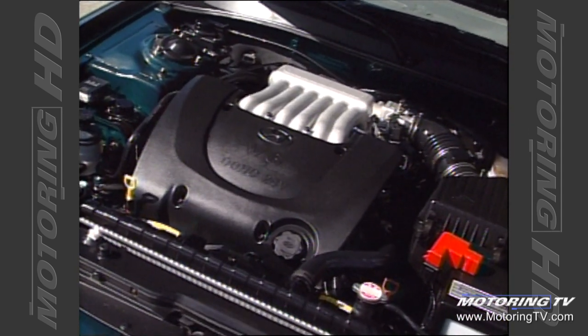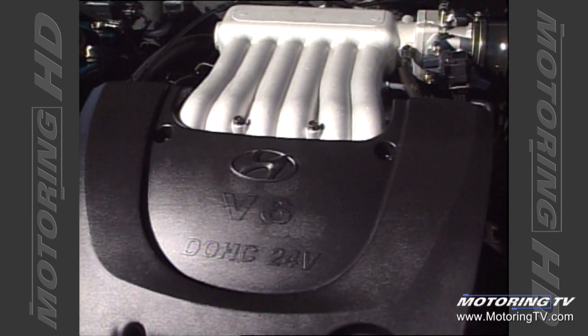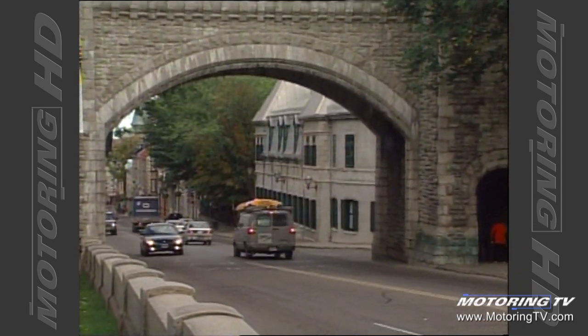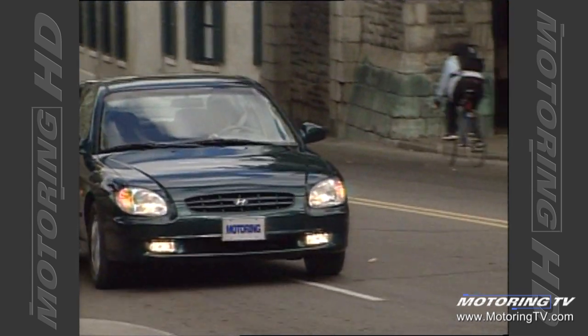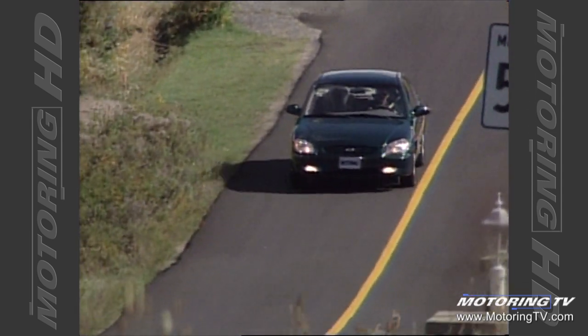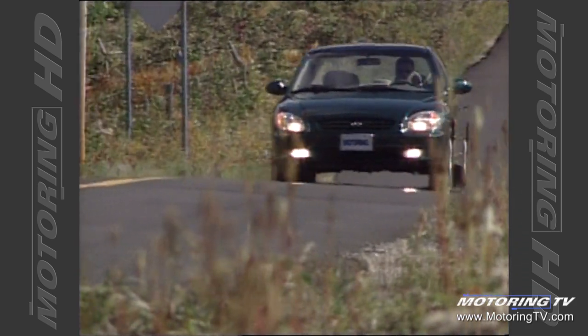The powertrain is two new powertrains. An all-new V6, which we call the Delta, is a 2.5-liter all-aluminum V6, 60-degree narrow-angle packaging. And the four-cylinder engine is probably industry-leading in terms of performance, a 2.4-liter, also a dual-overhead camshaft with balance shafts. It's totally new, all new sheet metal, not even a single bolt is carried over from the prior model.